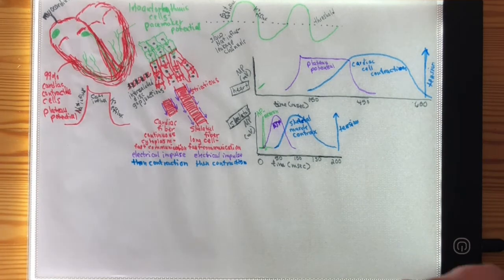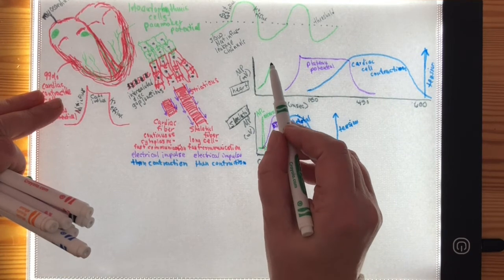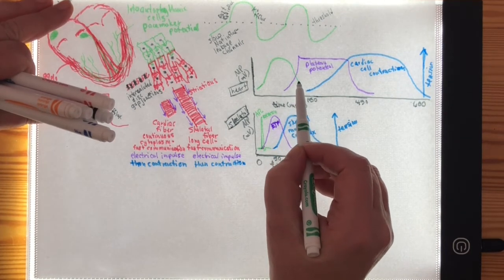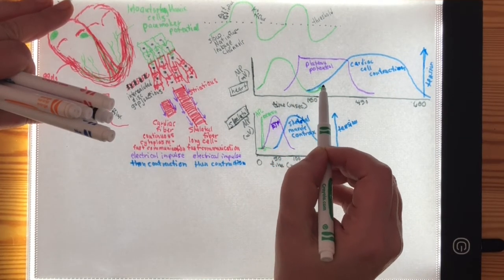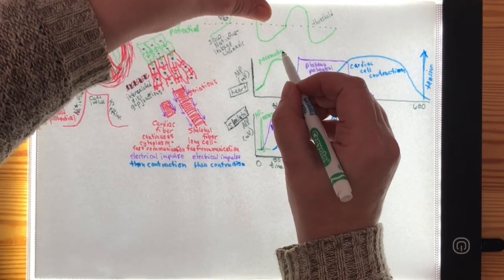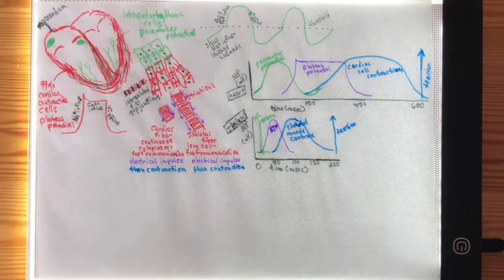But remember, a difference here is that we have that calcium influx as well. The plateau potential is that electrical impulse in purple, remember, the electrical impulse that is making its way down the length of the sarcolemma surrounding the cardiac muscle fiber. And that in turn, the plateau potential is preceded by that all-important autorhythmic cell's pacemaker potential. So the pacemaker potential starts off the whole shebang, and as you can see again, it's similar to an action potential, but a much longer time course, and of course that incredibly important sodium leak that allows that upward drift of depolarization every single time.